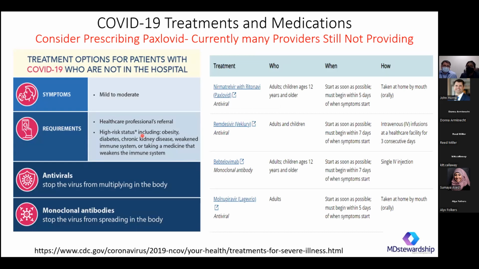So I really want to remind everyone, Paxlovid is approved for ages 12 years and older. And there's drug-drug interaction. Sometimes you could stop the other drugs for 5 days while they get Paxlovid. But this really helps with stopping the virus from multiplying. And it helps with symptom improvement, hospitalization, and mortality. And there's no shortage anymore of Paxlovid. I think a lot of people are concerned, am I giving this unnecessarily? There's no shortage.